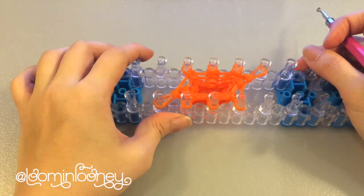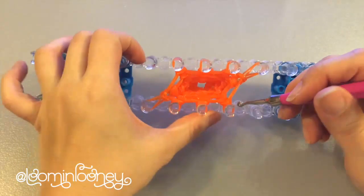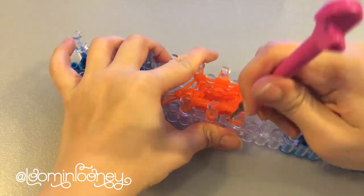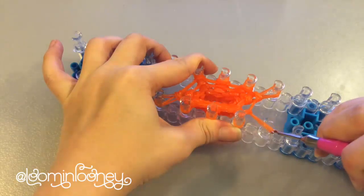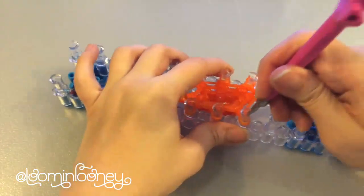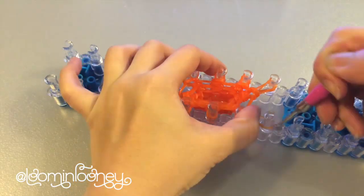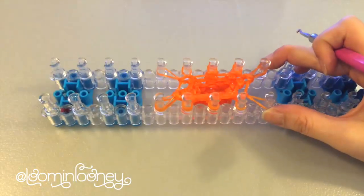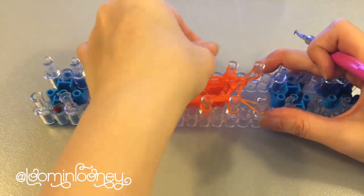We're now going to increase to 10 pegs. So from the 8, we're going to go back to this peg and we're going to take the top 2 bands, which should be these bands. And we're going to bring it back here to this side. Let's do the same here. Top 2 bands, bring it there. Now double bands again on these 10 pegs.